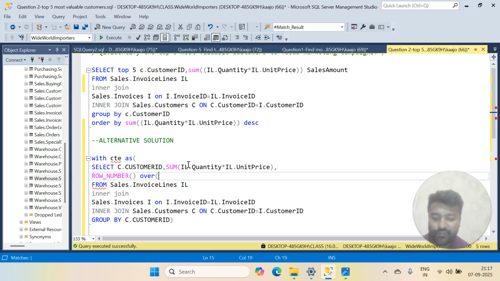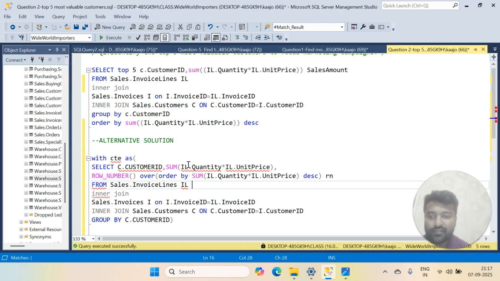Okay, a row number over, and we're going to do an order by, again, by the sales amount here. Go with descending. Let's give it a row number and see first what we get here.